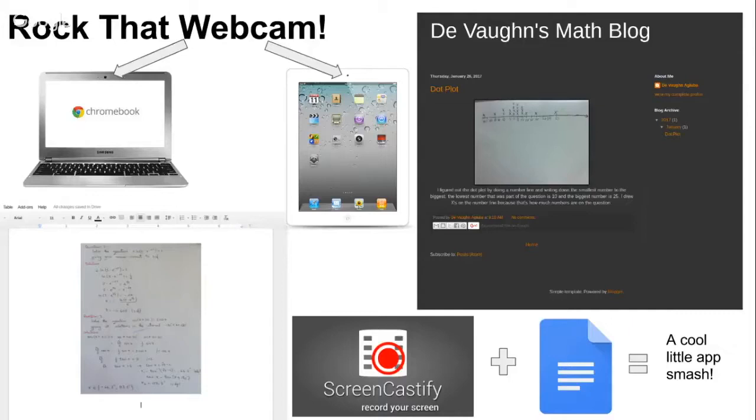We got them to blogger.com, which is part of their Google Apps for Education accounts for each of the students. So if you don't have that right now as part of your account, go to whoever your Google Apps admin is and say, hey, turn on Blogger. It's free. Very simple to use. If you can type a Google Doc, you can work with Blogger. All the tools are virtually the same.